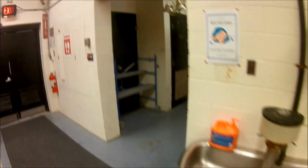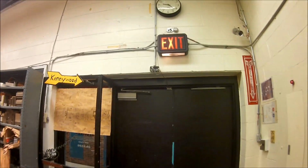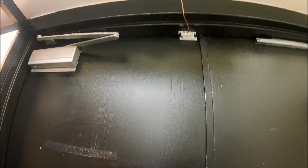Let me do a little hands-on. Tool room. All the different lights they learn how to work on. And I believe, is this alarm still here? Yeah. I'm going to set up an alarm. They wired up an alarm here too. So that's something else you can learn in this program. So let's set the alarm off and see what happens. There we go. We did it.